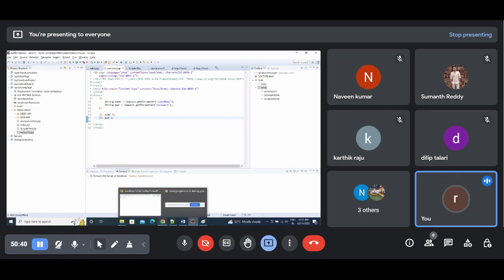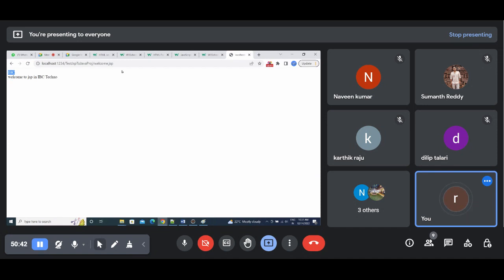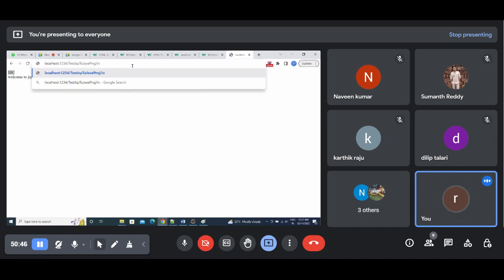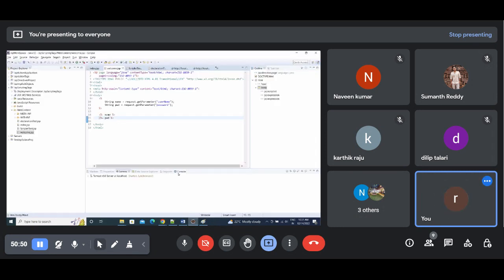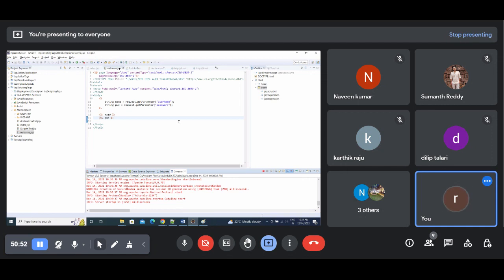Now go to this one, index.jsp. Maybe I stopped the server. Now let's script it.